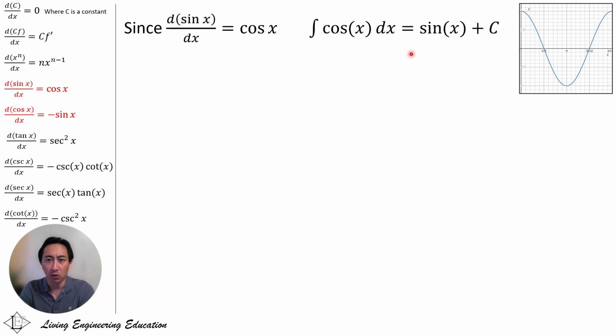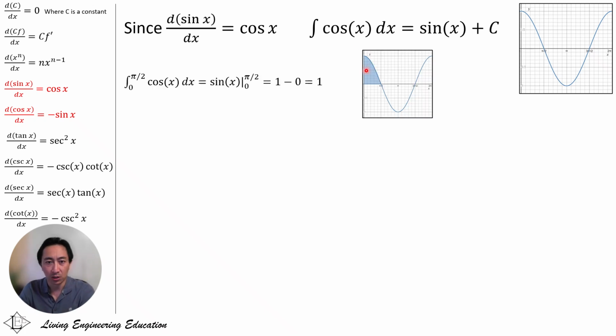This is a graph of cosine, the term within the integral. And we can see what happens when we do a definite integral, right? So set an upper and lower limit. So here we're setting the limit at 0 and pi over 2, right? So lower limit 0, upper limit is pi over 2. So we take the integral of cosine, say that's equal to sine, and then we apply our limits.